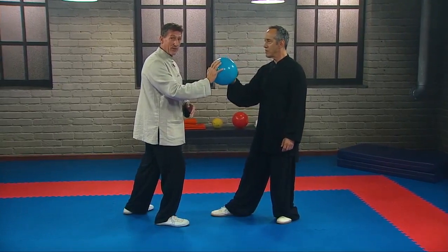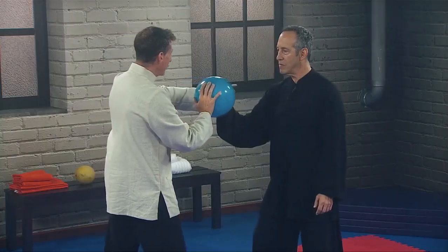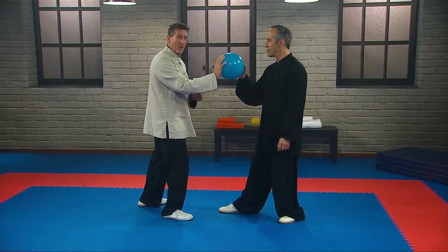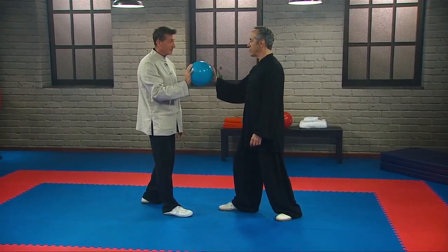Theoretically, in the tradition of Tai Chi, this is more than just physical pressure. This is where the energy of his body coming through the ball is connecting to the energy of my body. And so I want to feel the energy connection as much as the physical connection.